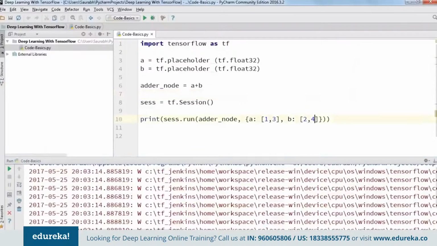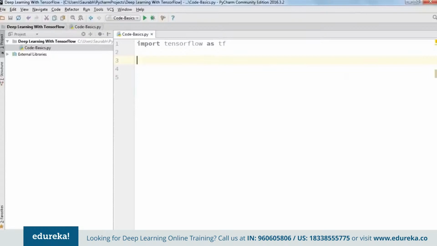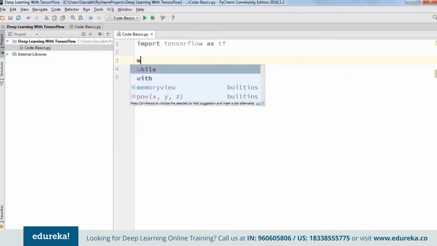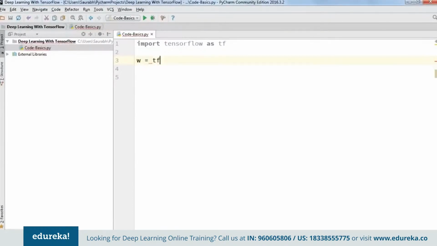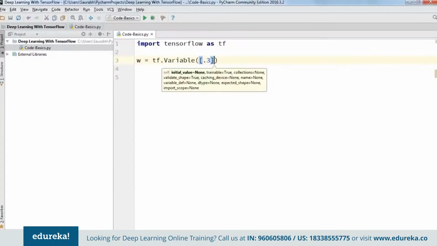Let me remove all of this. So our first variable will be W, and we are going to call tf.Variable, and in that variable we are going to store a value which is 0.3, and it is of float type 32-bit.